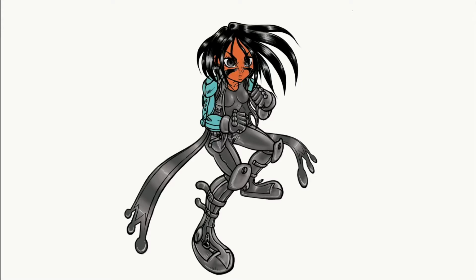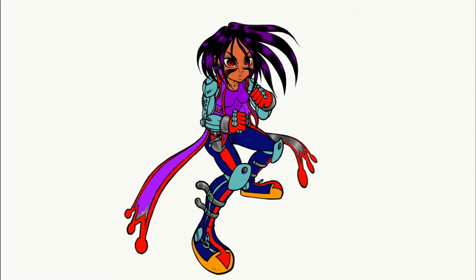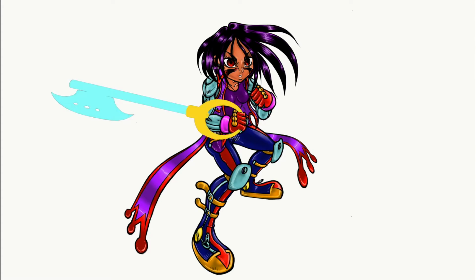So now with my tone set up, I start with the coloring. Like I mentioned earlier, I do a separate layer. If you want to, you can duplicate the layer with your grays, and then just draw over that with just the flat color, and forget about the tones that you did, and just go ahead and draw for the line work, like fill in your colors. And then you set that layer to overlay, and you get a very quick color already with the tones baked in. Just remember that you have that gray tint underneath. And I went ahead and did the same thing for the Keyblade, which is also in a separate layer.